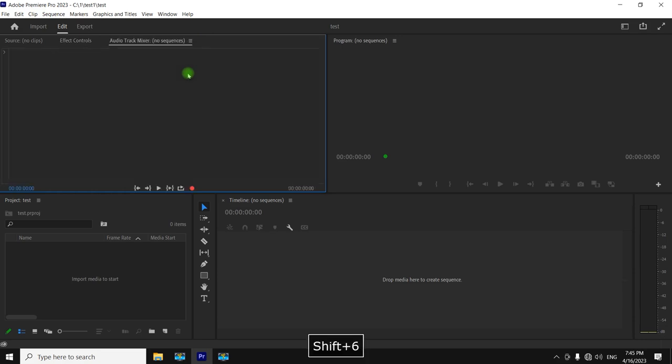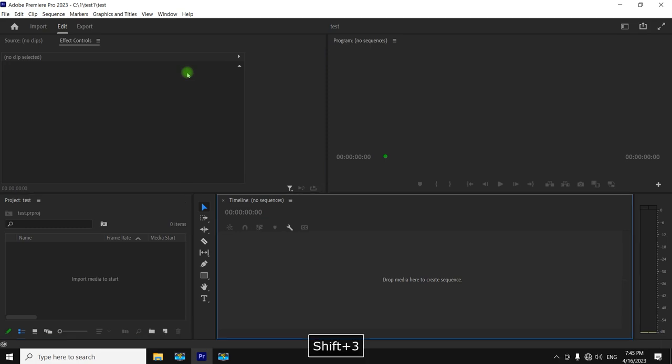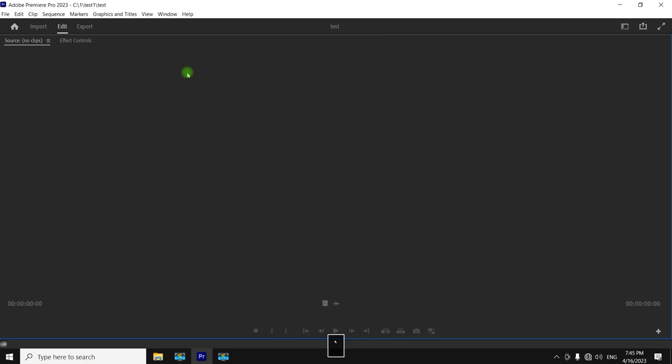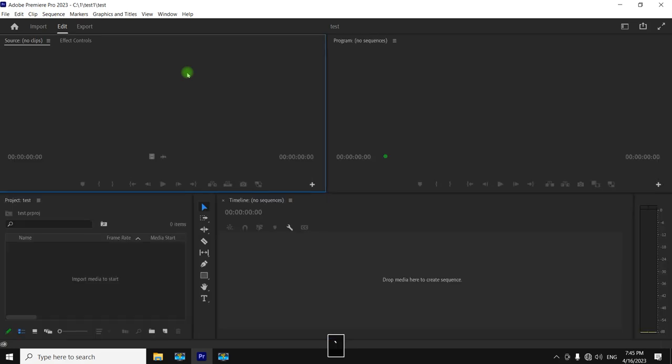Shift 6, yes, it's going to add that. So remember that. Try to be familiar with these shortcuts: the full screen key, and Shift plus 1, Shift plus 2, Shift plus 3. Okay, so this is it.